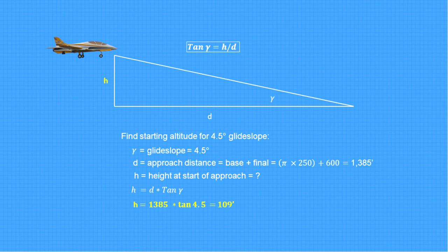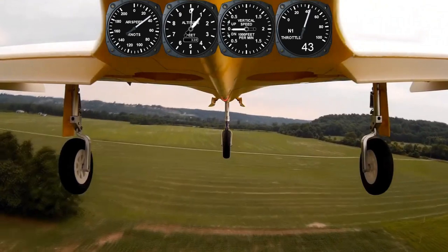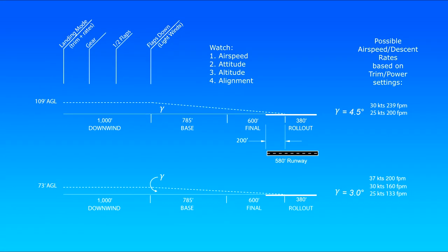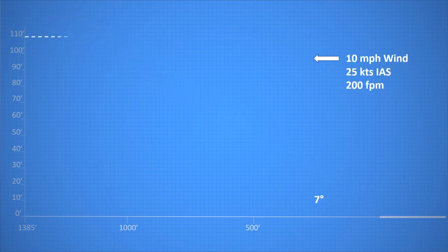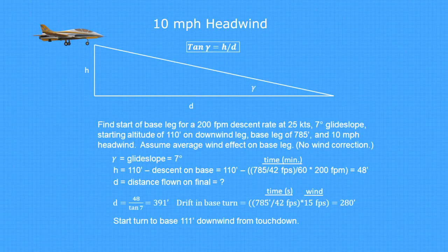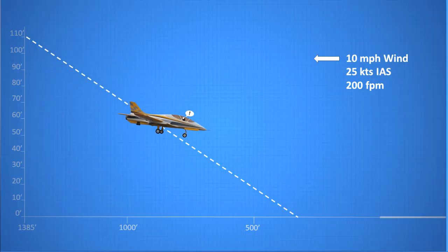If you've flown the same approach hundreds of times, it's amazing how accurate you can get at judging altitude and consistently placing your plane where you need it. I programmed my three-position gear switch to read altitude in the middle position. When lowering gear on downwind, I briefly pause in the middle to listen to altitude and often find I'm close to 110 feet. Anything from 75 feet up to 200 feet has also worked for me. The higher the headwind, the higher you can start your approach, or the later you can begin your descent while maintaining the same descent rate. Alternatively, you can just turn to base sooner. For example, with only a 10 mph wind down the runway, I can start the turn from downwind to base at just over 100 feet past my touchdown point. Following the normal pattern with that much wind, I would end up landing well short of the runway.